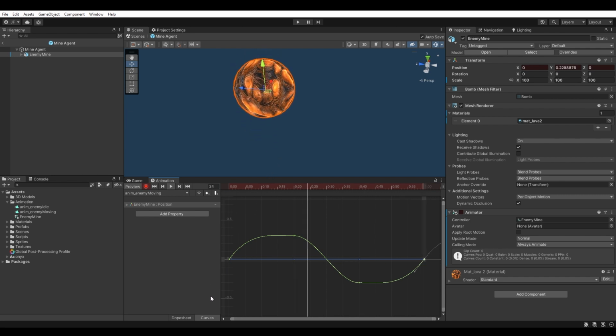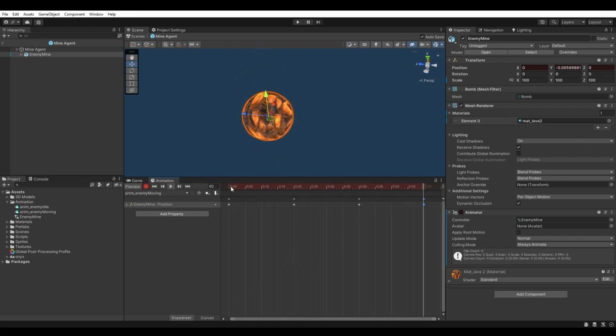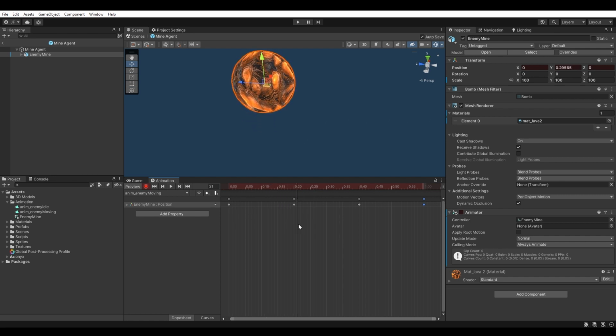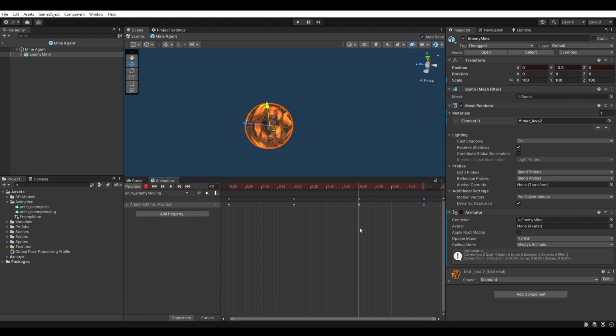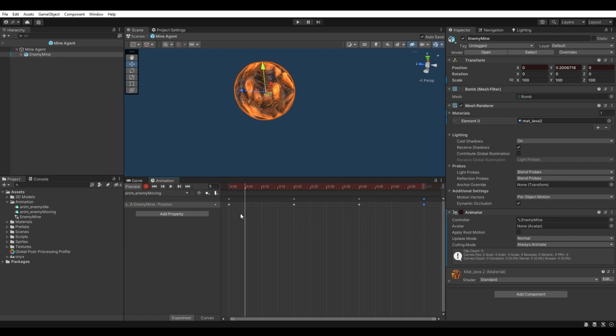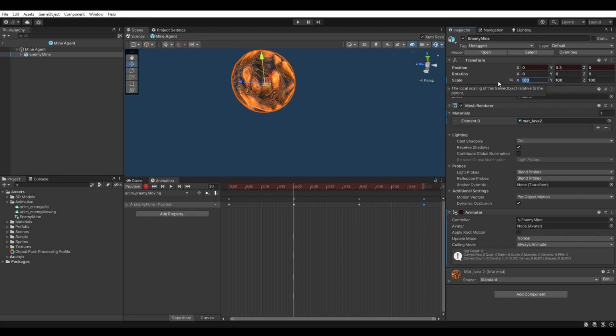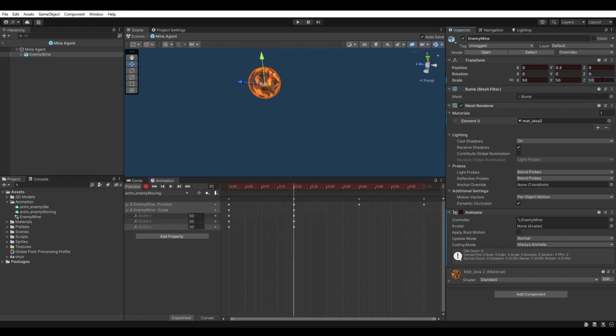All right, now let's go back to our dope sheet and let's change the scale next. So in my case, as our object rises, I want the object to shrink, and as it falls, I want it to expand to sort of look like it's getting heavier. And that's the reason it's falling. So at the 20 millisecond mark, we are going to just decrease the scale of the object. We'll make it 50, make it half of its current size.